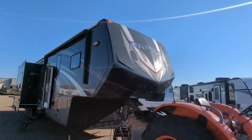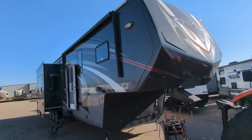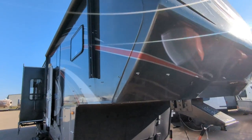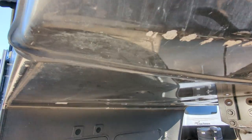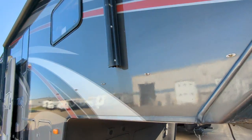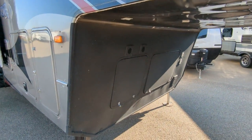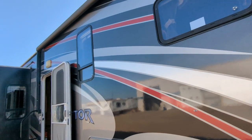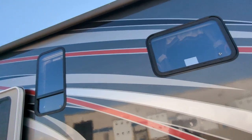Here's a video on this 2013 Raptor 395 we've got here at Western RV in Leduc. First off, full body paint. There are one or two little marks in the paint, and I don't know what that's from, but other than that this paint is flawless. There's a line on the front end here to protect from rock chips. All paint. There's your first awning.